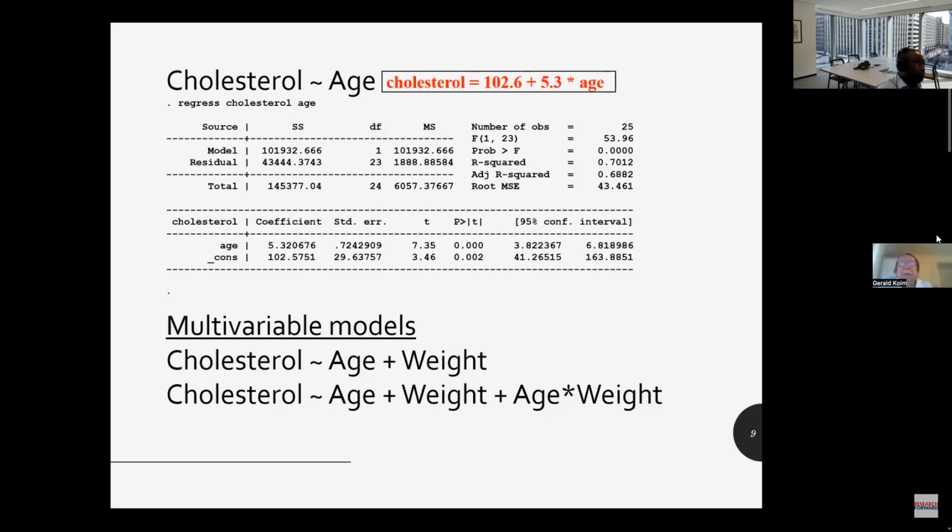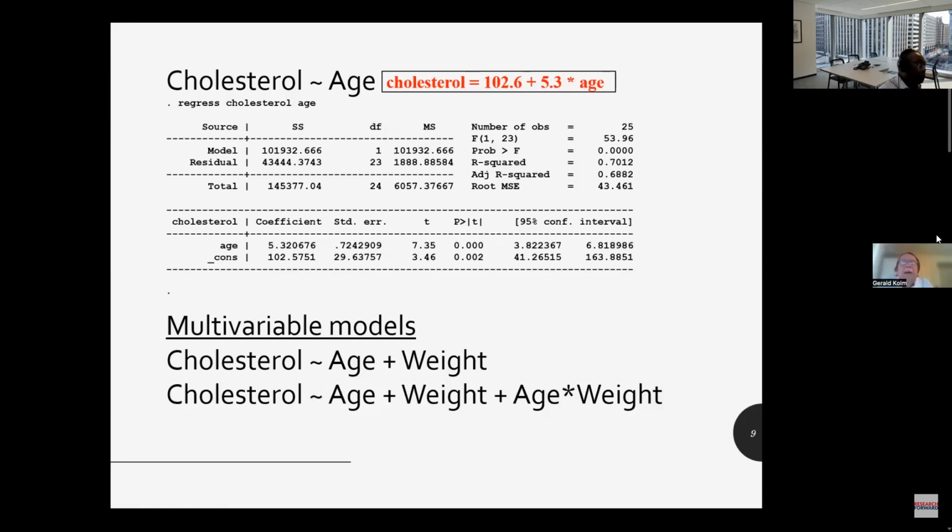And so what I've printed out here is the output that you get when running this regression. The format you see here might be different from what you'll get running it in Python, but I want to go over the essential elements of regression output. Our first table has SS, which stands for sum of squares.